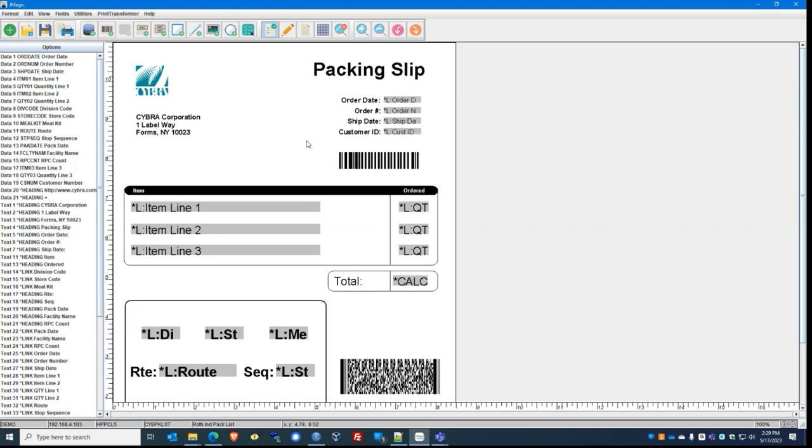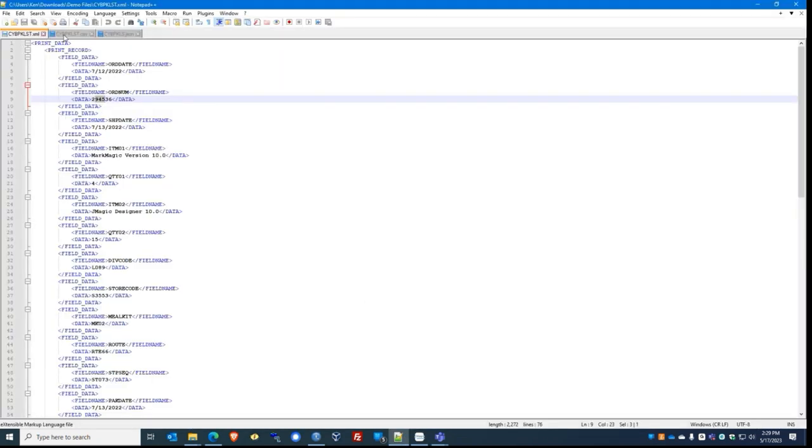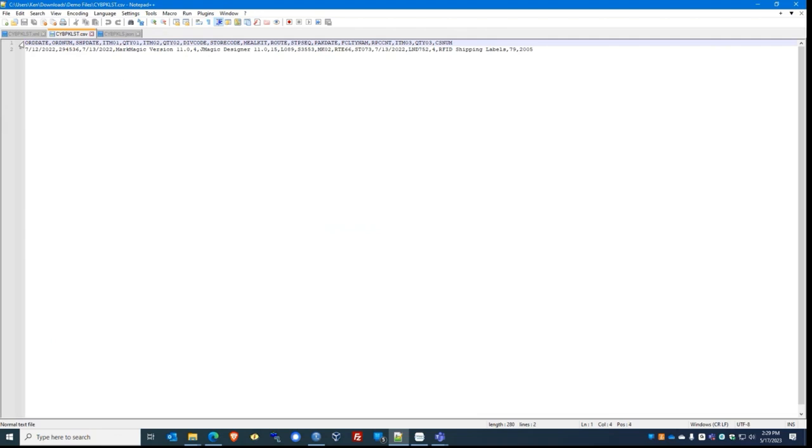So even you AS400 customers, if there's some kind of ad hoc thing you want to do that you want to print and happens to be CSV data or some other of these newer input types, you can use MarkMagic for that. So you already own it. So take advantage.